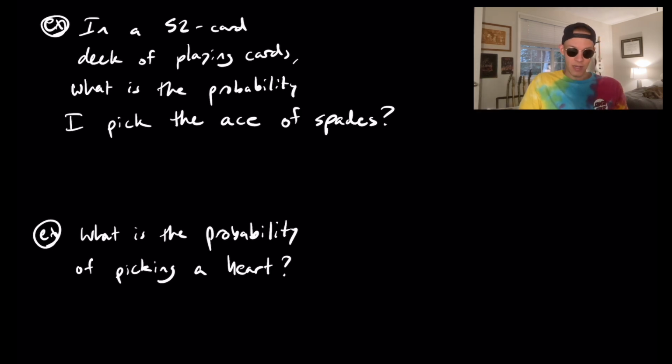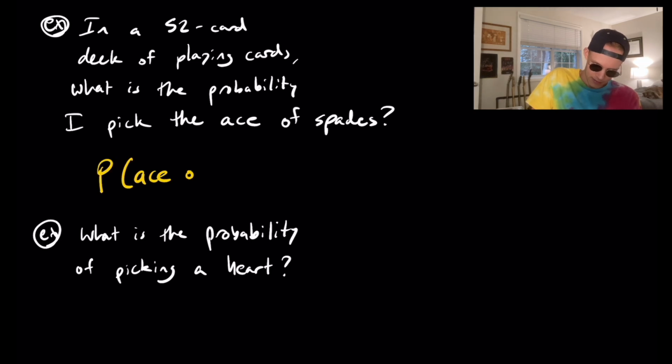So in this example, in a 52 card deck of playing cards, there's usually 52 cards in a standard deck of cards. So we'll roll with that. What is the probability that I randomly pick a card and it's the ace of spades? So probability that I pick the ace of spades.